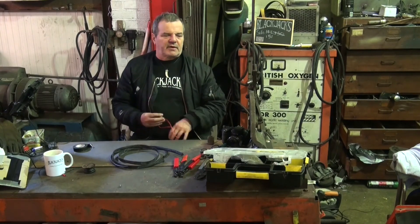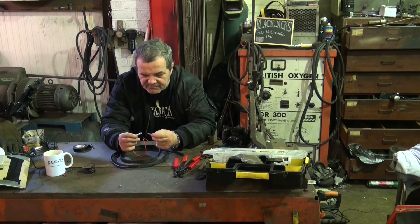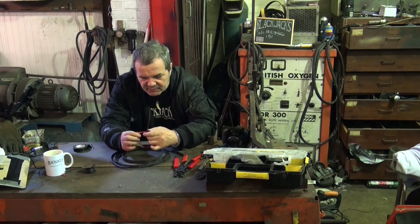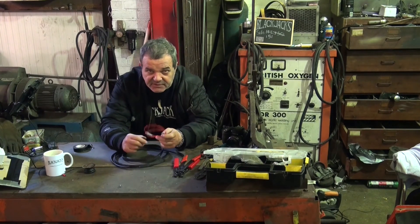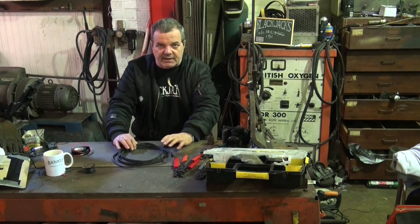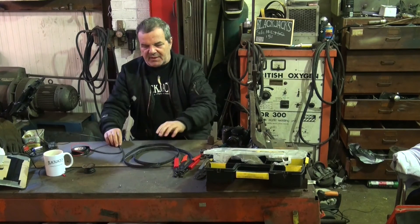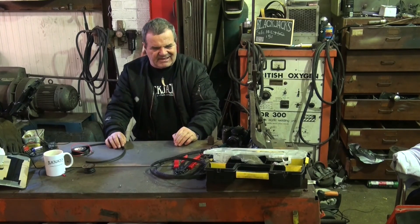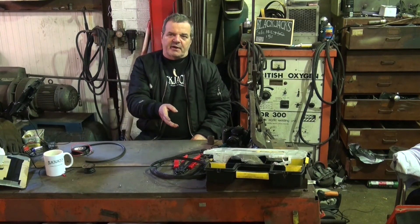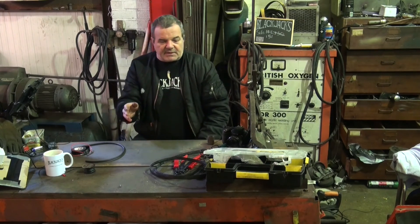So those are the three major components of constructing a wiring loom. Connectors — we're going to use uninsulated terminals because they're reliably good for around 20 years, relatively cheap, and quite compact. Cable — brand new cable in different colors; don't do it all in red because doing it all in red is a wiring fault. And we're going to wrap the loom, for the most part, in looming tape — especially the bits where you can't see it — to keep it all tidy. Exposed bits might use some of the sleeving, but avoid nylon braid because it holds water and is a pain. It's easier just to hide the wiring.